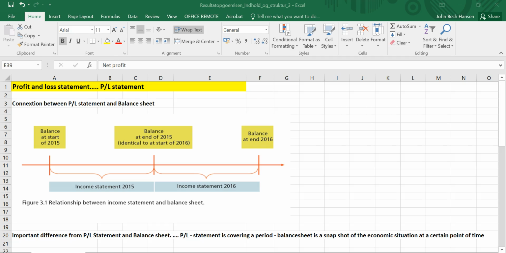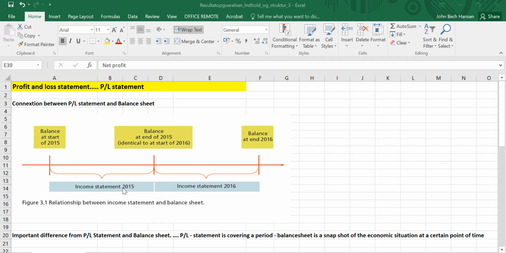In the science of economy, we use a lot of different terms, and already here on the first page, you can see that profit and loss statement is mentioned, and down here we call it income statement. So that's something you will experience from time to time, that different words mean more or less the same thing. In this case, income statement and profit and loss statement are the same.